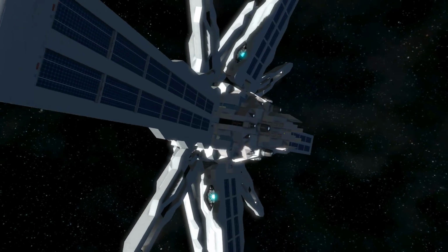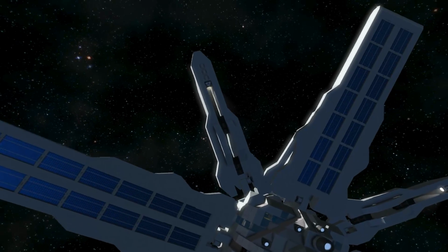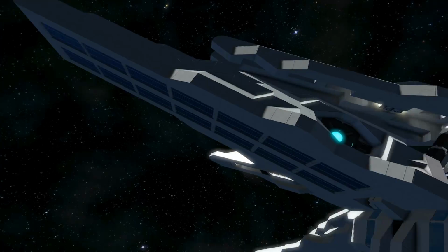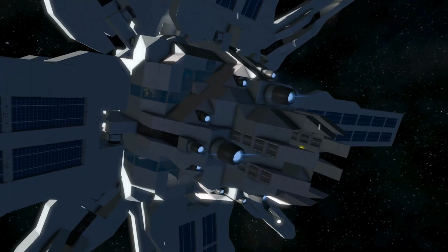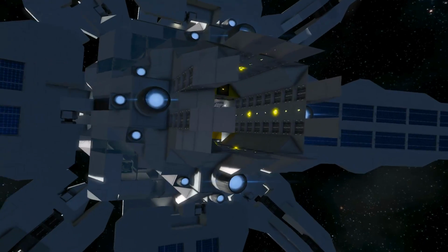Overall, though, I don't see this pretty much... I mean, you could go through and arm it with weapons if it doesn't have any. I don't know that it doesn't, I'm just not seeing a lot of them. But you could easily go through and add more weapons, I suppose. I'm sure there's conveyor blocks and things in here throughout the build. But it was more, like I said, one of those unique designs that just has some interesting stuff going on.